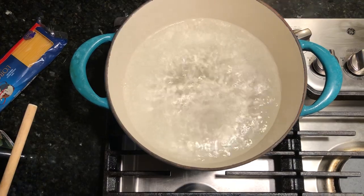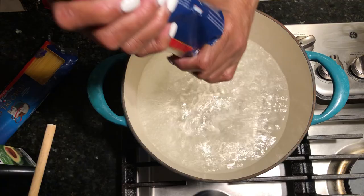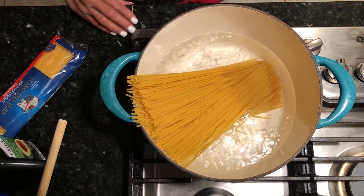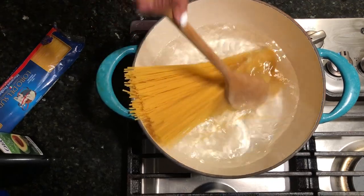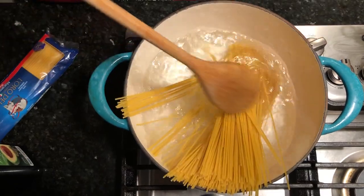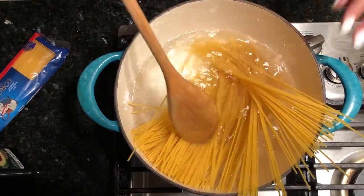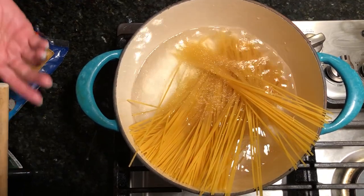So what I'm gonna do, simply gonna take a whole thing of noodles and I'm just gonna throw them right into this pot. And this is gonna be good, simple, but delicious. I may throw in another one, I don't know. But right now we're gonna start with that. And they will still continue to break and get in there. Just like I like it. So tonight is just Victor and I. So we're gonna start with just this. And we'll have plenty left over for tomorrow.